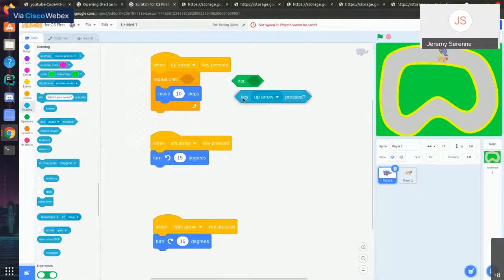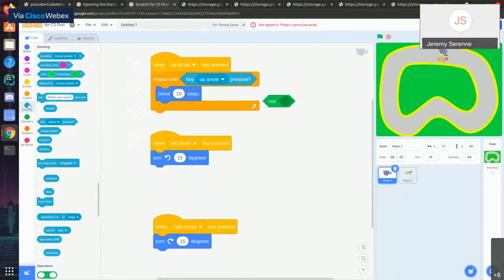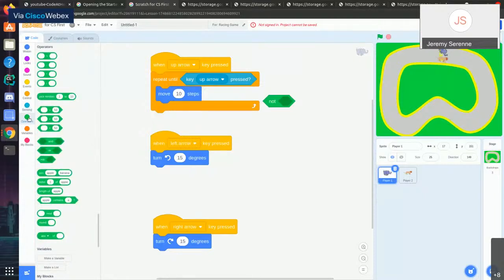And after you do that, you have to take another block called the not block in the operator category on your left. It's a green category. So drag the not block and replace the key press block with this block.